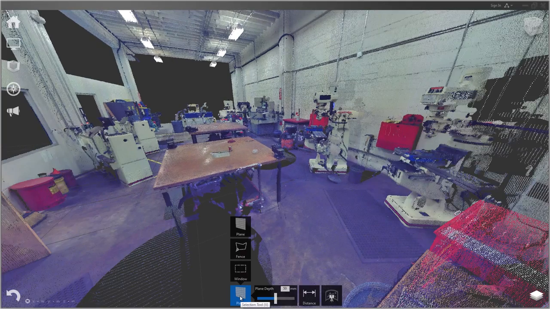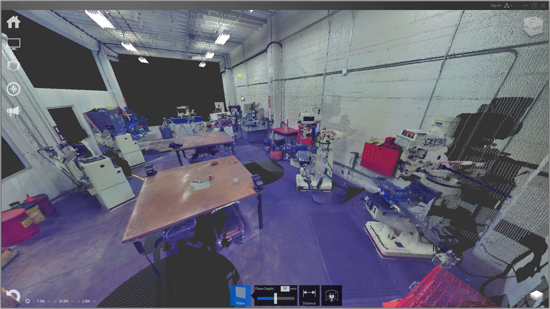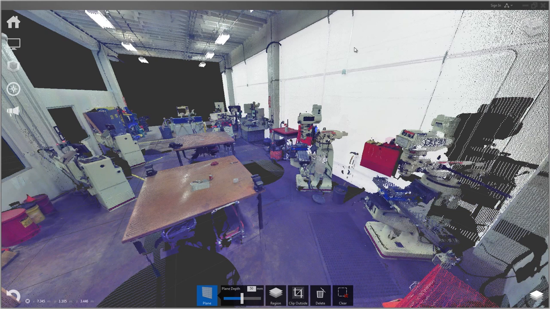So I have the plane tool selected, and I'm going to select this right side wall. So let's select several points. And you don't need quite this many, but I like to have at least 4 points spread out on the plane I want it to select, and then hit enter. And you see it turns white, all these points on the wall.